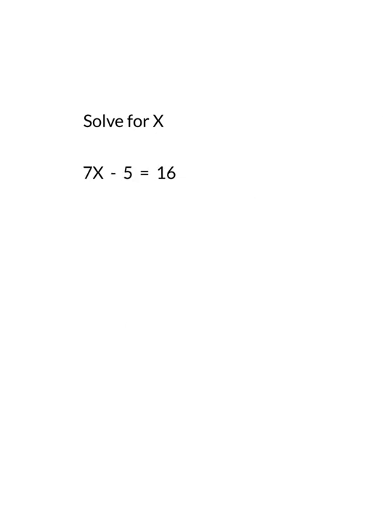Now solve for x where 7x minus 5 equals 16. So pause the video for a moment and try it yourself first. Okay, so we have 7x minus 5 equals 16. We want to solve for x. So let's get rid of this minus 5 first. So the opposite of minus 5 is plus 5. So let's add 5 to both sides of our equation. So on the left hand side we have minus 5 and plus 5, so they cancel out. So we have 7x equals 16 plus 5, which is 21.